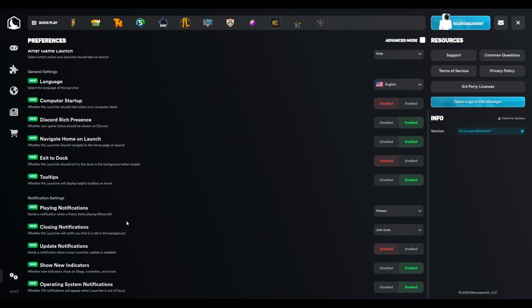Notification settings, playing notifications. So here are the notifications I was talking about earlier. Here we have a notification when a friend starts playing Minecraft. So whenever one of my friends starts playing Minecraft, it's going to send a notification to my computer down here. Like on my computer, no matter what app I have open, it's going to say like, game night started playing Minecraft. Here we have closing notifications.